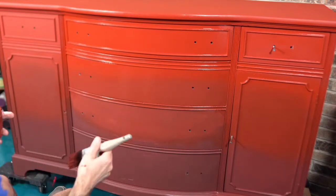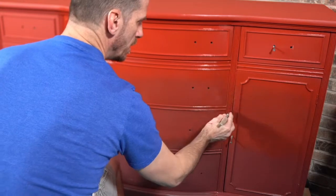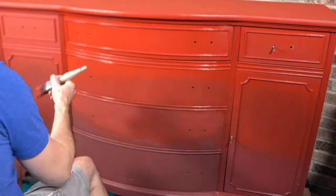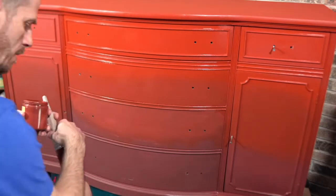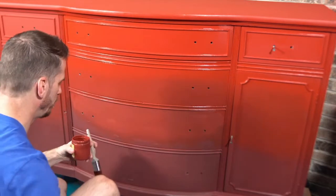Just sit back. Remember, I'm going to have original hardware. It'll all be polished up. It's also going to be gold, so I'm probably going to bring in some, what's the word? Gilding wax.